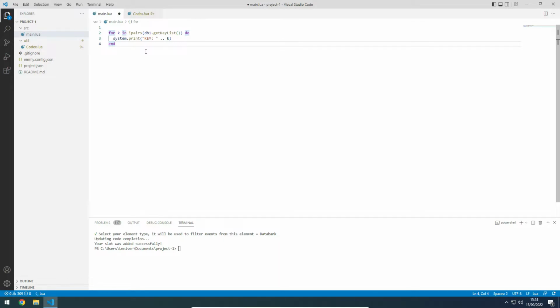So that's for now. Now, if we want to build the project and deploy it into Dual Universe, there are 2 ways of doing it. There is the manual way and something that is a little bit more automatic, I would say, and more useful when you are programming, because when you do a change, you don't have to reload all the time in Dual Universe.